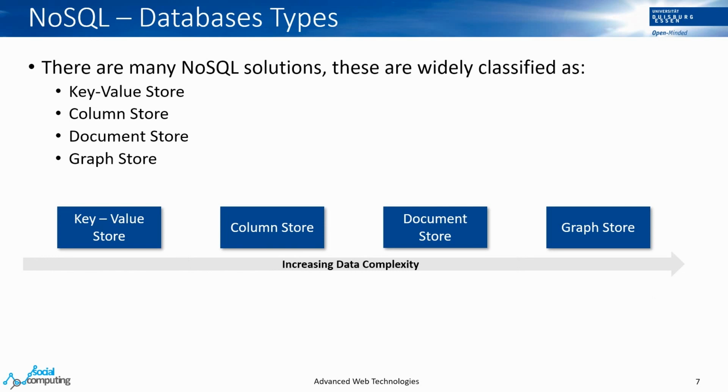And finally, the graph stores are a unique NoSQL solution which stores information in the form of graphs. So there are nodes and edges available to you. These kinds of solutions are good for storing information which has a relationship between them. For example, let's say you have data about social connections on some social media, so this kind of graph store solution would be ideal to store such information.